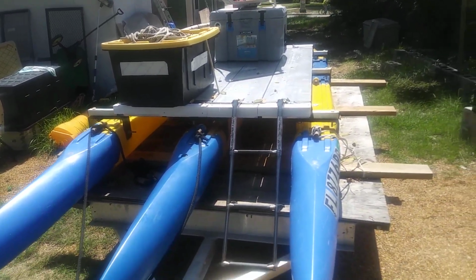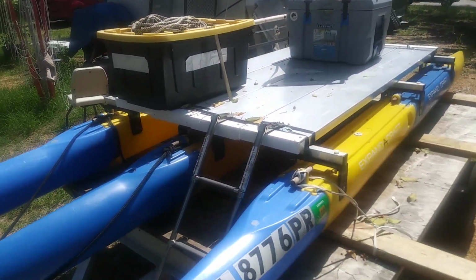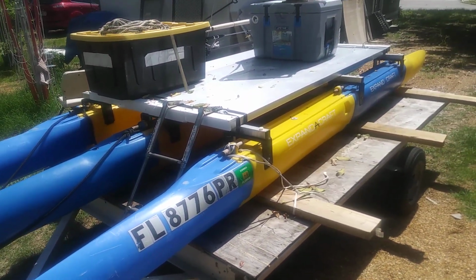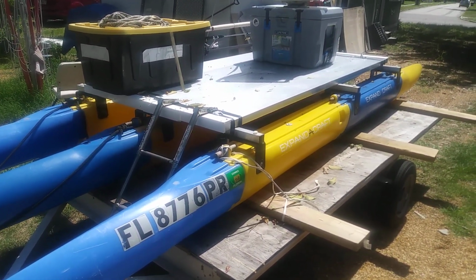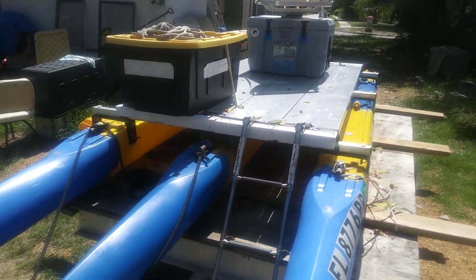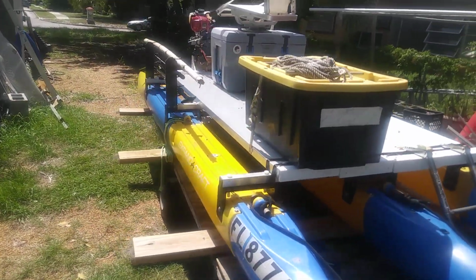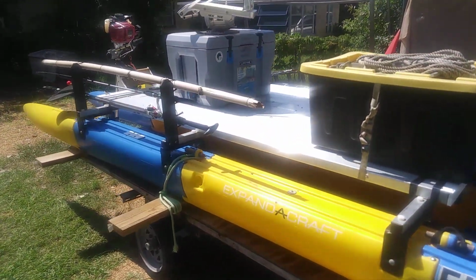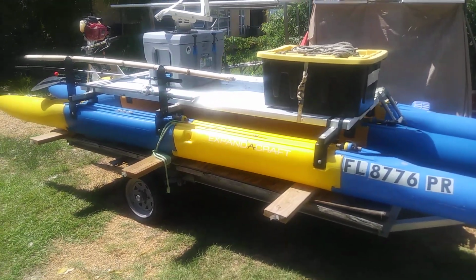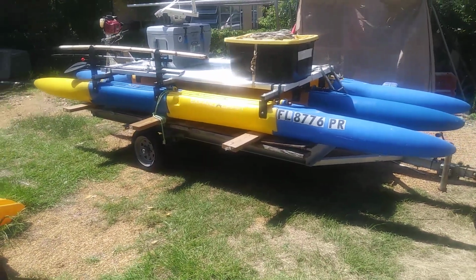And this boat, without the seats and the motors and things, with the decking and the triple hull, you're looking at about $2,200, which is about half of a Hobie kayak without pedals. And it's so much more than a kayak. Very capable boat in the water, and very easy to disassemble, which I'm sure you have seen or you will see in some of the videos of us taking these boats apart.